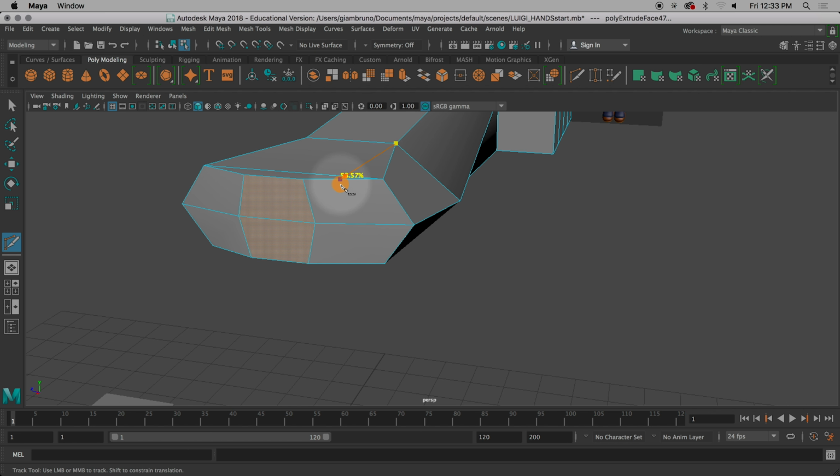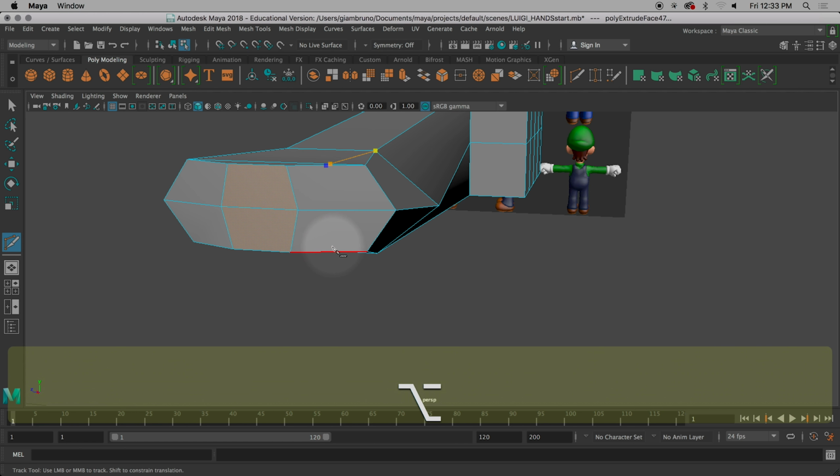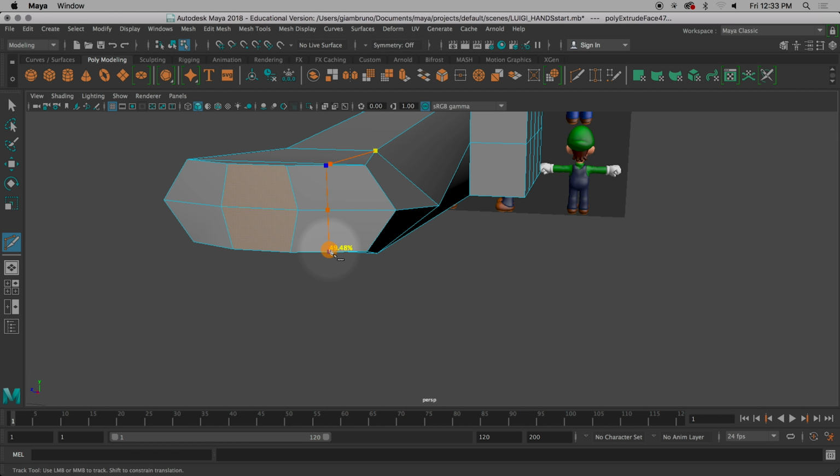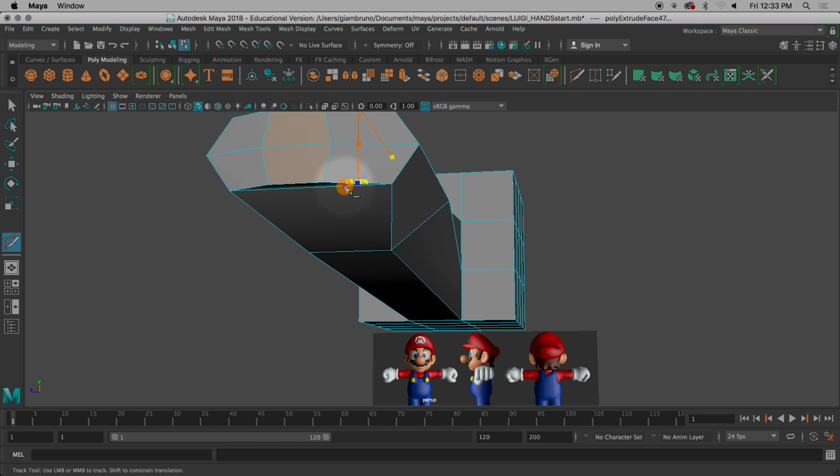50, somewhere. I can't read that number. There you go. And then somewhere right about here. Excuse me. 50. I can always adjust later. And then I'm going to go here. And it's always good practice to end your multi-cuts on a vertex like that. Hit enter.